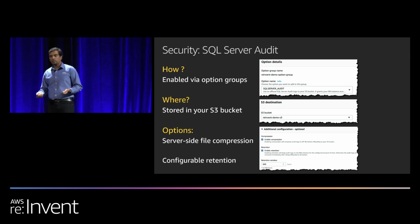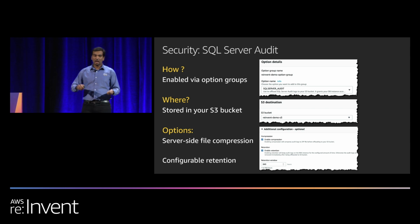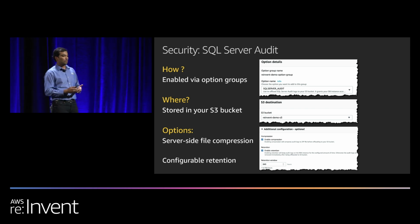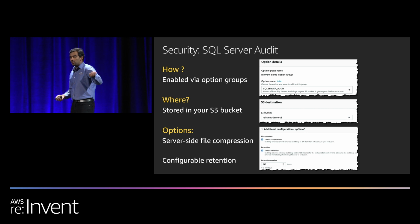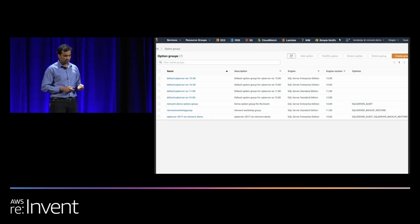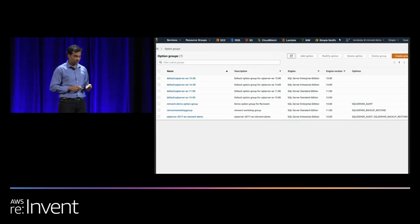Because that is the easiest way to access them. If they were not on disk, you would first have to download them and then access them. So as a best practice, retain your files on disk for 7 days or however long you want quick access to them, and after that, you can delete them from disk and have them on Amazon S3. So with this, let's look at a quick demo on how we can use audit in RDS SQL Server.